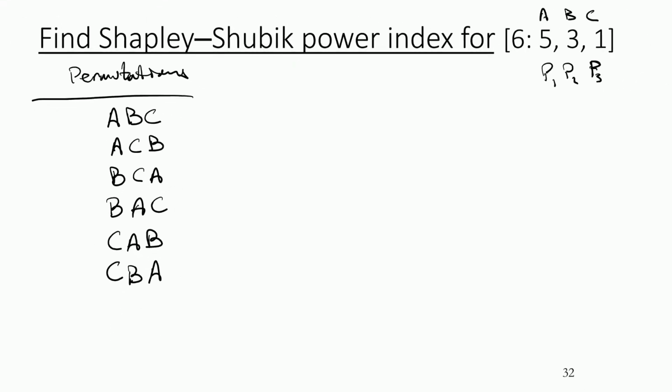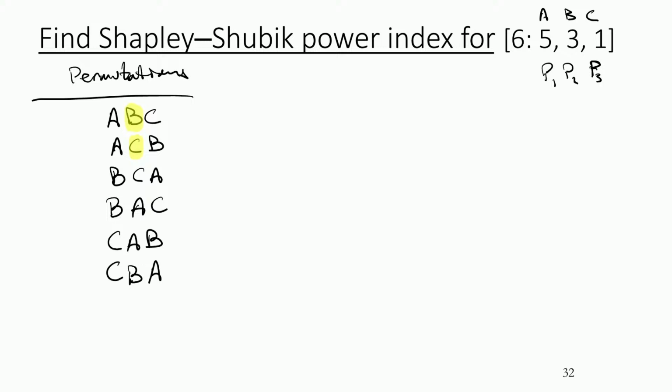Who casts the deciding vote in each of these? Let's go through the list. Zane, you're up first. What about that top one? Who cast a deciding vote there? B does, because you have 5 votes when you're at the A. Then when you get to B, it brings it up to 8, which is more than 6. Very nice. Chelsea, what about the second one? Who cast the deciding vote there? C does. Very nice. So 5 plus 1 is 6.